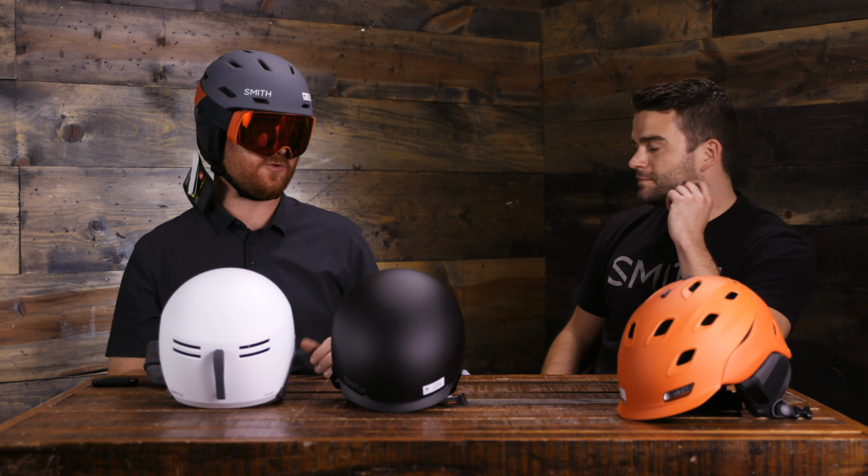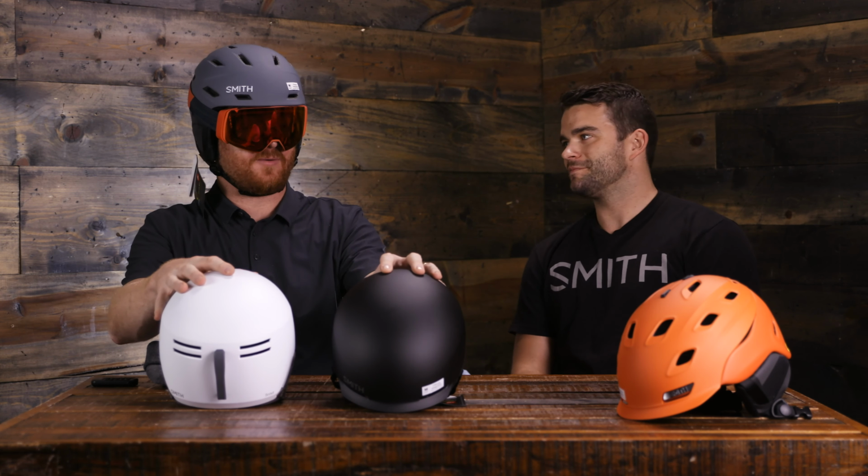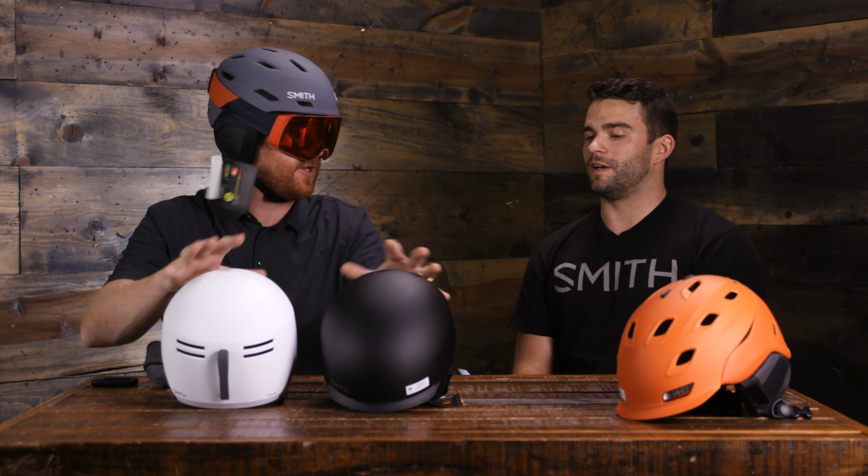One thing I really enjoy about Smith helmets is that they do a great job of fitting a wide range of head shapes. So get the helmet that's going to fit your head the best or is the most comfortable. Correct. But just because this looks like an aesthetic that would be found most in the park doesn't mean that you can only wear this in the park. Absolutely, just because not.